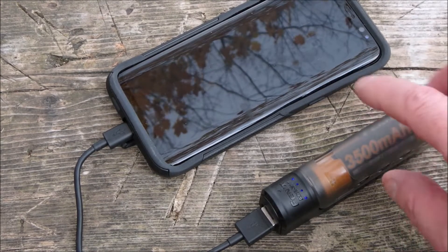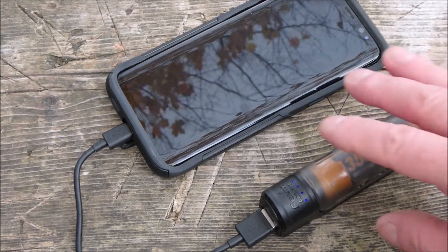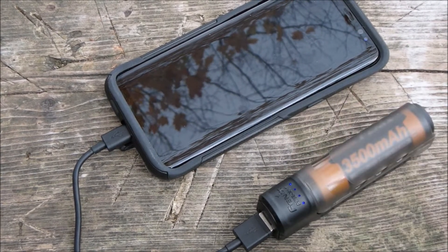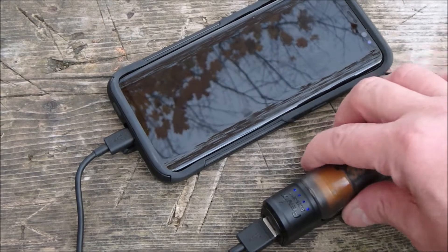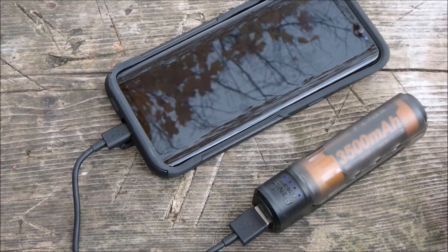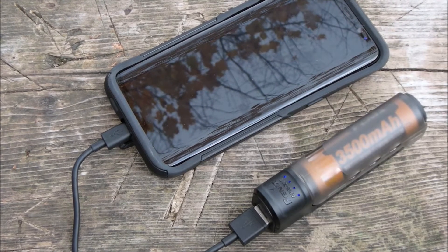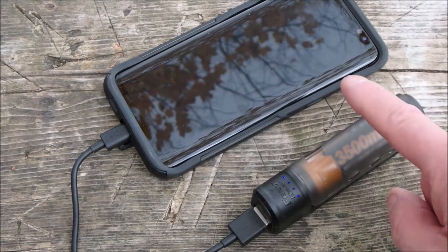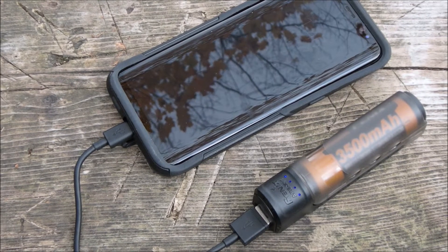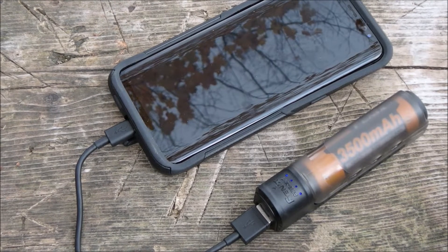I now have four of these units, and they each come with a battery. I like that they're simple — there's no flashlight, no on/off switch, so you can't accidentally turn it on. I don't like those little gadgets that add a flashlight. They're small and compact. With four of them I can charge my phone roughly four or five times total, though not from completely dead — I always top up before they run out.